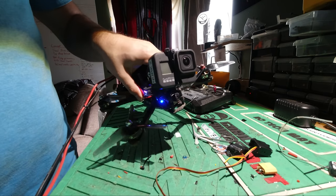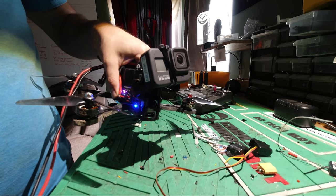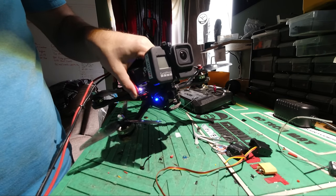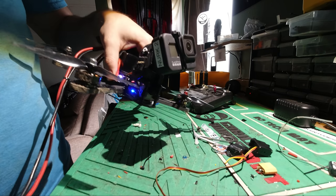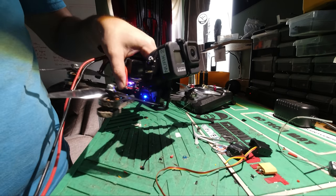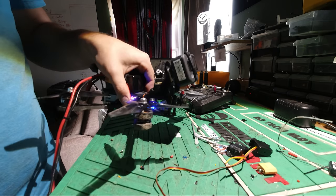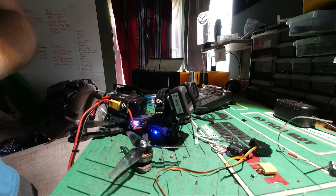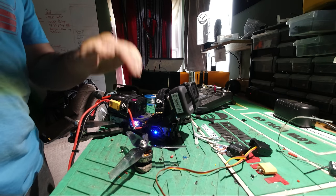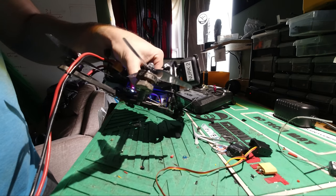So now you can see it's still got a little bit of a jitter, so I'm kind of nervous about that. I wonder if there's some sort of PID thing that I can turn down. And it's only in weird spots. Sometimes it's fine, and then sometimes it gets a little bit crazy. So, anyway, we'll have to figure out what's going on there. Well, that's the flight controller responding to.